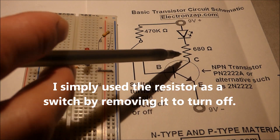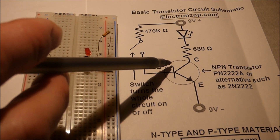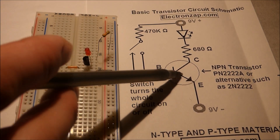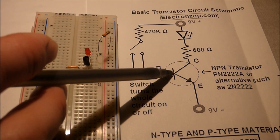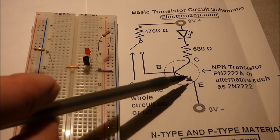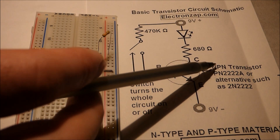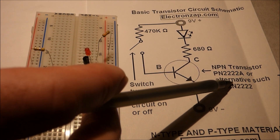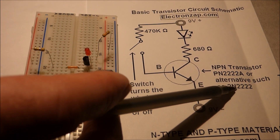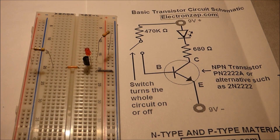There's also a switch in this schematic, but I didn't add it to this circuit — I just pulled the switch out. Here's the basic symbol for the transistor. Sometimes it's circled — I like it better circled — but sometimes you just see these lines, and sometimes there's a little gap there. But if you see this and the arrow is pointing out, you can be pretty sure that it's an NPN bipolar junction transistor. Any 2N2222 transistors of any variety will work in that circuit.